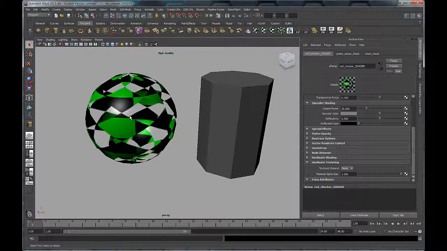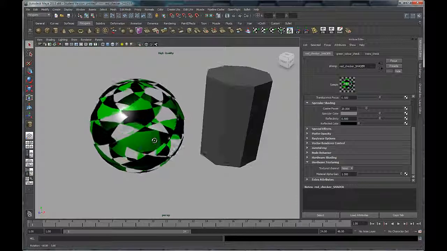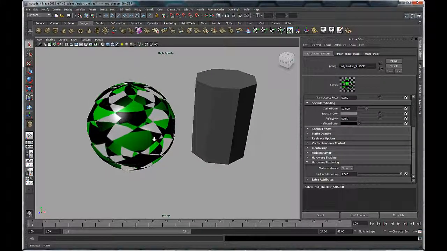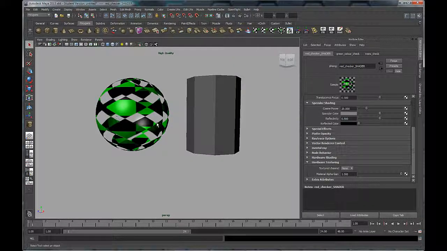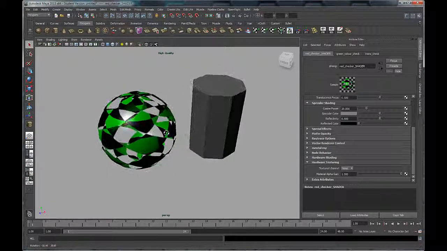Now this can be determined by your graphics card. If you've got an old computer, or your graphics card's not a newer graphics card, or it's not as powerful a graphics card, you may not be able to switch this high quality on. Sometimes I've found that with older computers or lower range computers, they don't often have a graphics card capable of displaying this, so just keep that in mind. But most modern computers will be able to display this type of transparency.